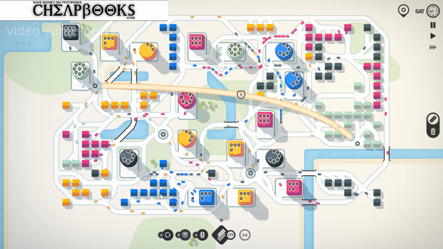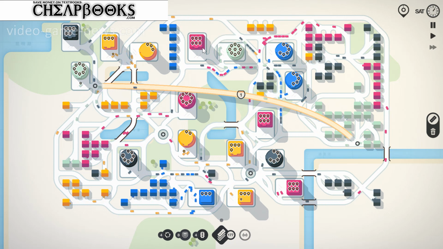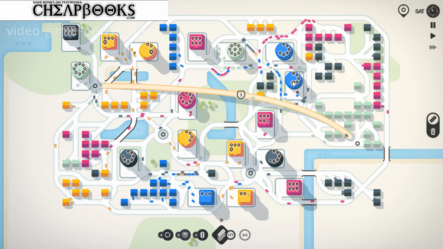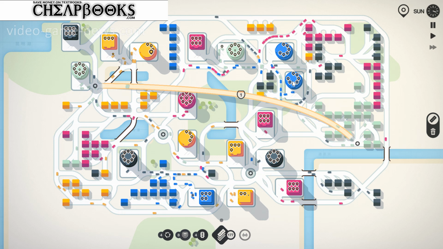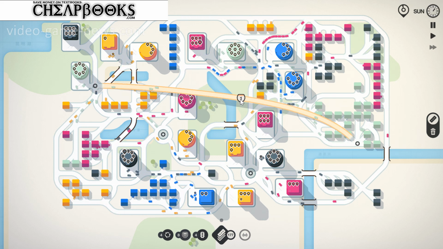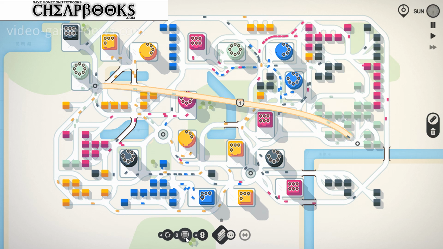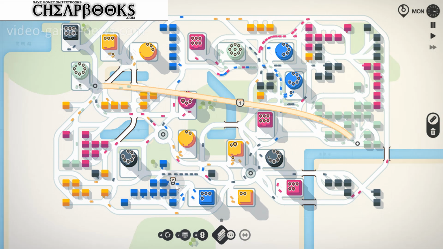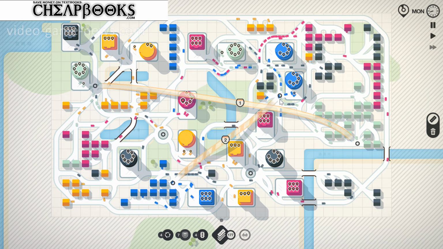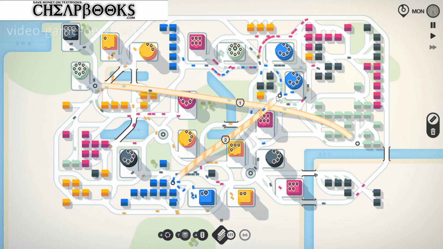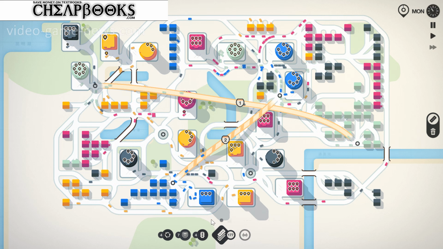And we've got a lot of blue over here and a lot of blue over here, but definitely there's more blue over here. We should be sending them to these buildings, and I'm going to split it. Maybe I won't split it. Maybe I'll send it directly to that building. So I'm going to put a motorway here, and I'm going to send it directly to here. And of course, the gray cars from that house will come to this gray building.